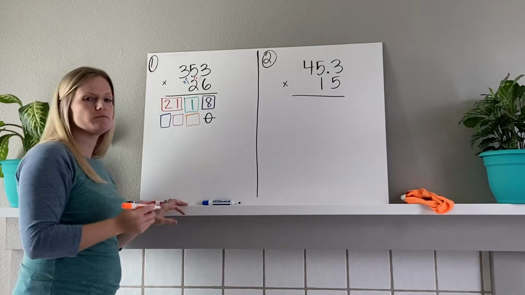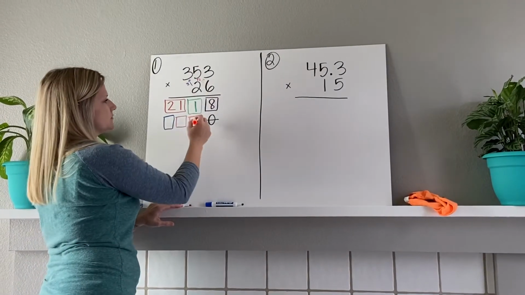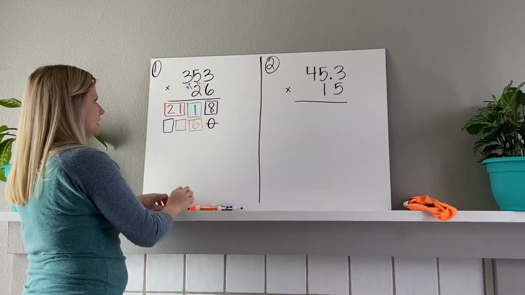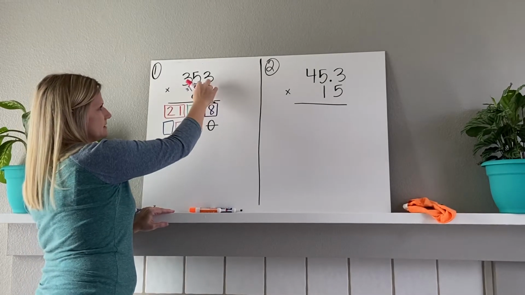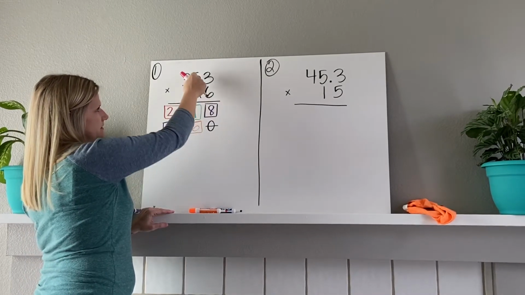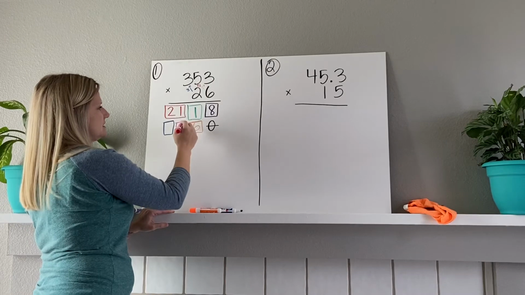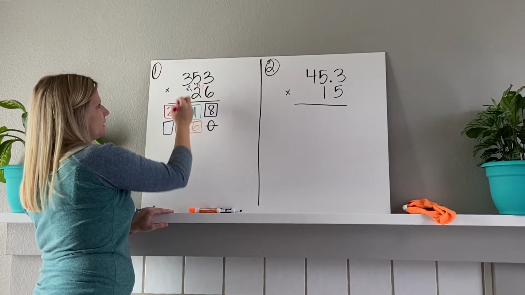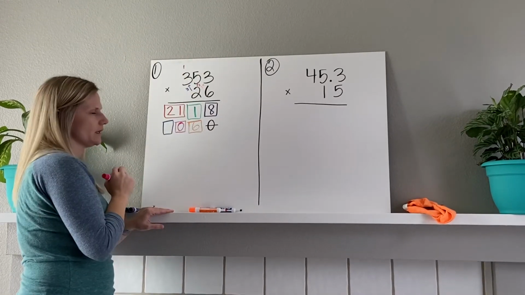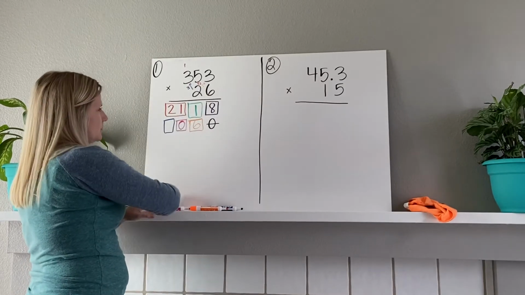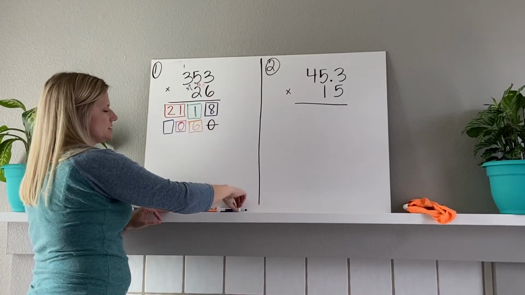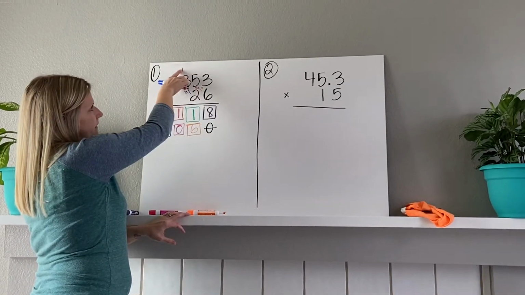So the very first thing we're multiplying is 2 times 3, which is 6. Okay. Now we need to multiply the second spot, so we're multiplying 2 tens by 5. So 2 times 5 is 10. We're going to write the 0 here and carry the 1 over the 3. The last thing that we're multiplying is 2 times 3, which is 6. And then we need to add the 1 that we carried up here.